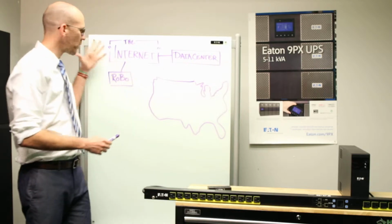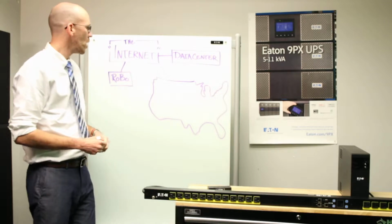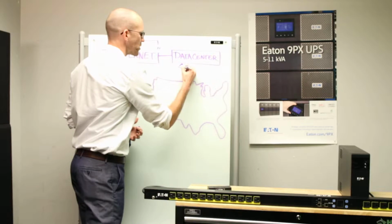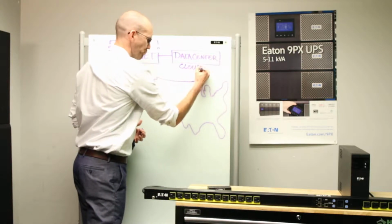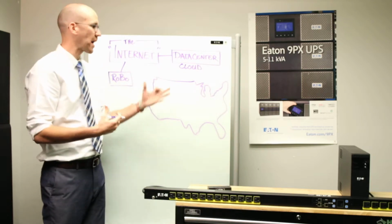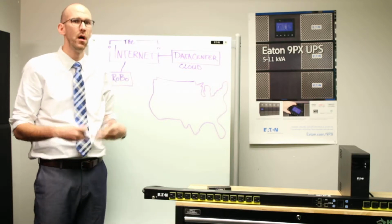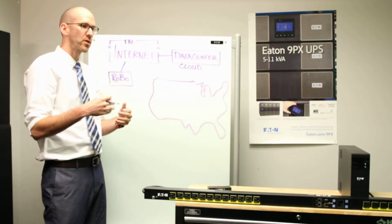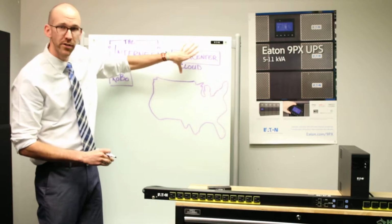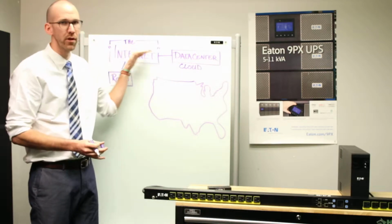And so we all love the internet. We know and love it. We speak on the internet every day. We don't need to explain that. But we have data centers. This is probably what we consider, if we were using buzzwords, maybe the cloud. So we think of, hey, it's the cloud. My application, my thing I'm accessing is up here. We get Gmail. Almost everyone has Gmail. That's a good example of the cloud. We access through the network our Gmail account that's hosted on some imaginary data center out there in the middle of nowhere. We don't really know where it is, but we know we can access it over the internet and get there.